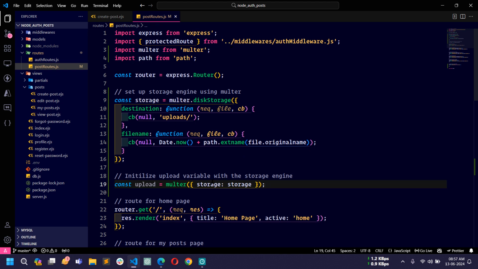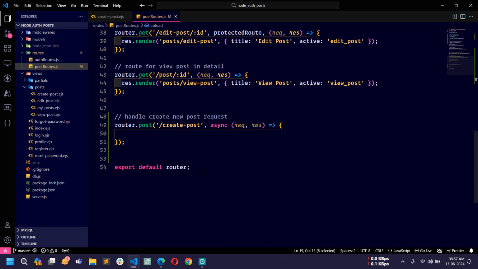So here I am passing the storage to this storage. Okay, now we can use this middleware in our post request here.